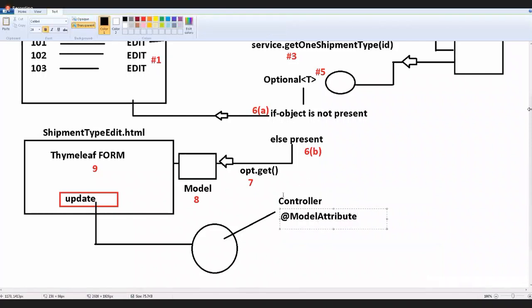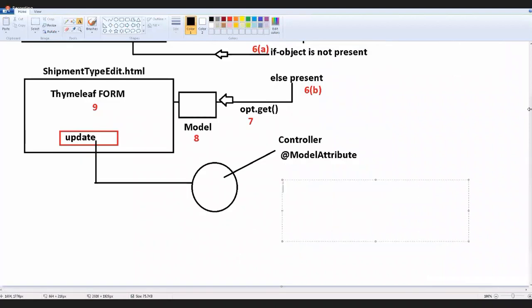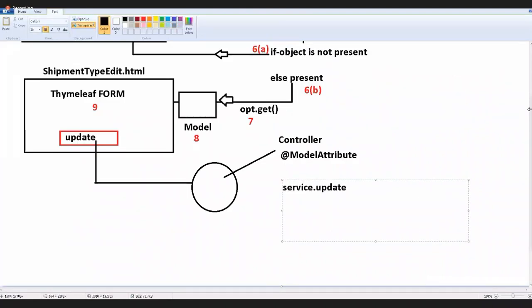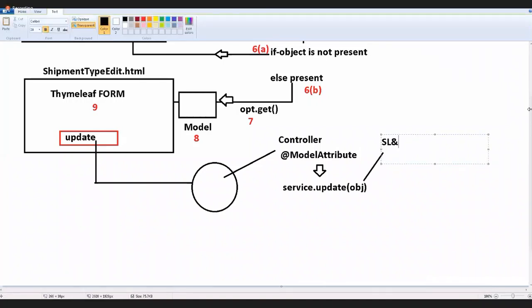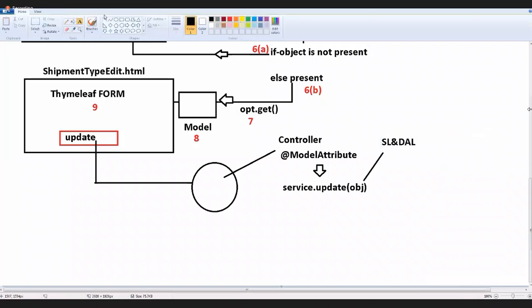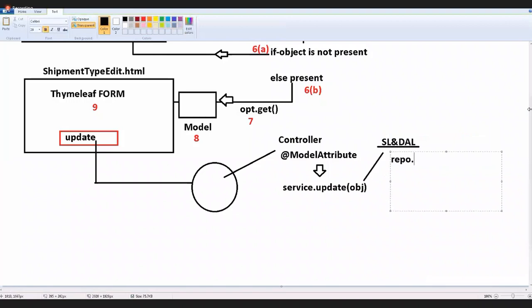But this time we are just going to call a method called service.update and pass the object that will update the data by using the service layer and data access layer. There we have repo.save only, but the ID exists.